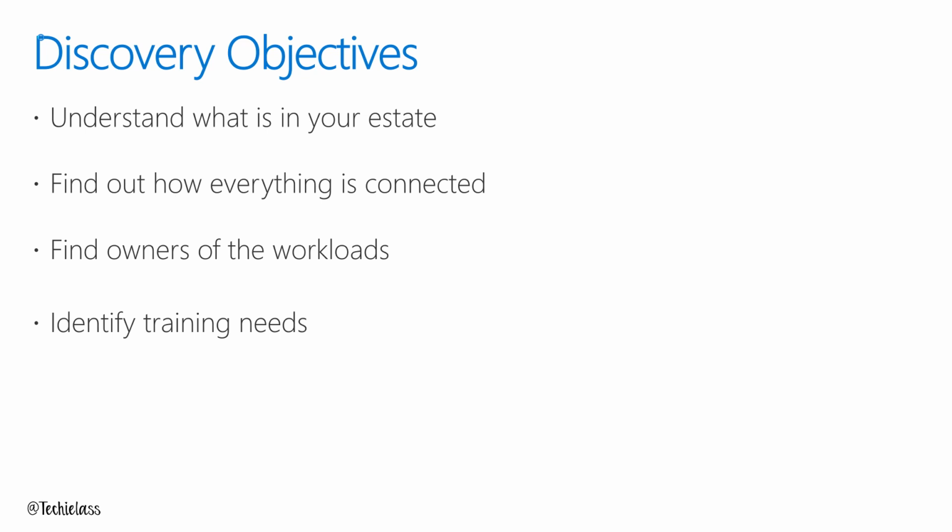Another thing that you need to really discover is your training needs. You need to understand what levels your staff are at in order to be able to support the functionality on your workloads going forward. You're ultimately moving your workloads from an environment where everybody is familiar with and understands and probably comfortable with to an environment that maybe not everyone is familiar with or comfortable with. So identifying what training needs to take place to upskill your staff to be able to run your business in a BAU model after the fact that they've been moved.